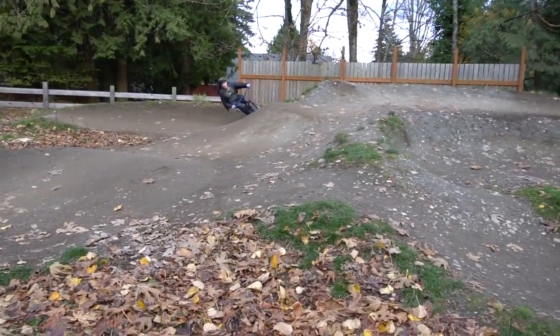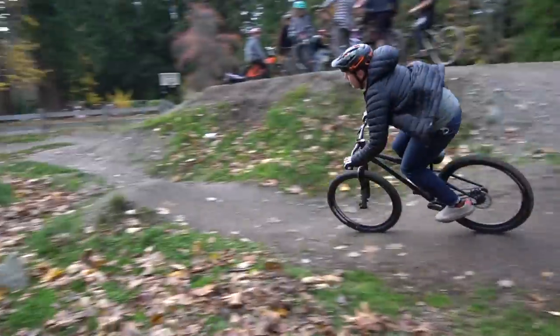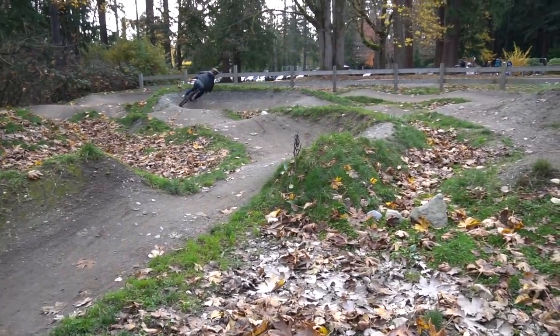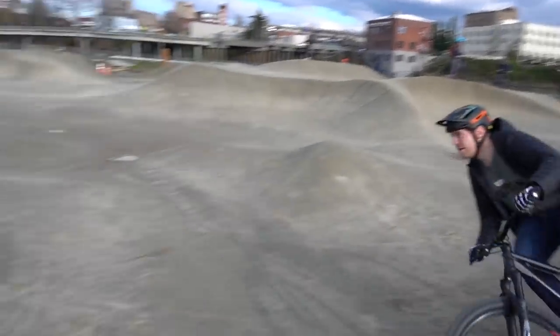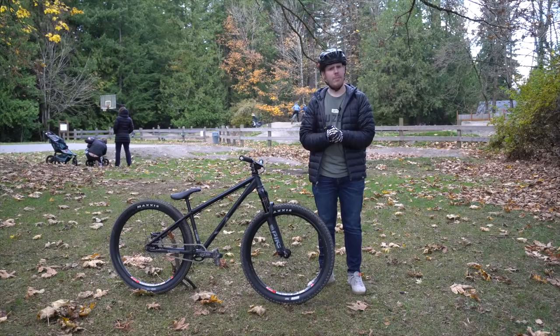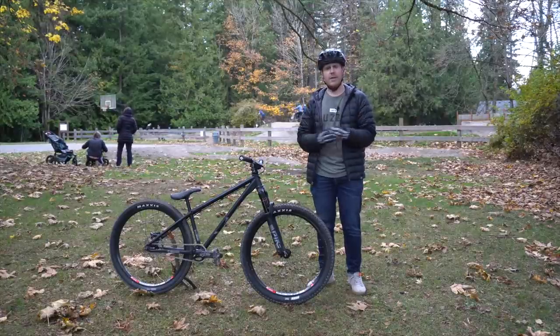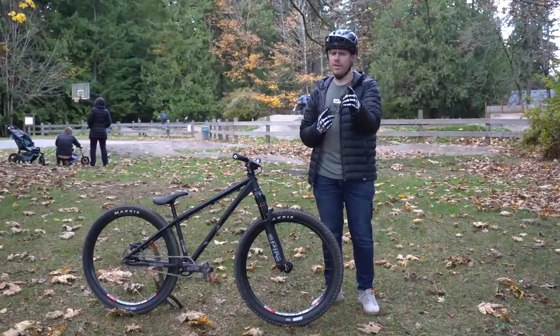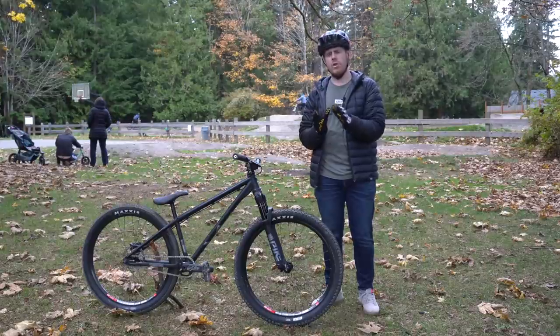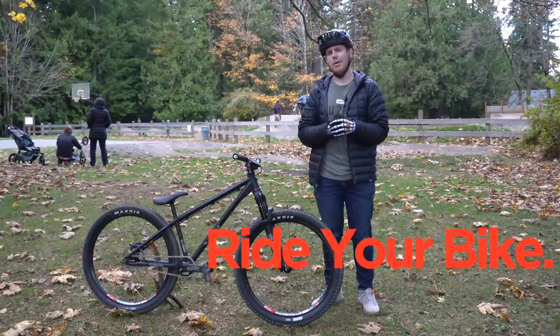All I have left to do now is ride this bike more often. Luckily in Bellingham we have great opportunities — like right here, Welcome Falls Park pump track. We also have the Waypoint Park one, which I haven't filmed enough at — it's an awesome pump track. And then last but not least, the paved Cordata pump track that I need to check out. Pretty stoked on this dirt jumper. Now it's time to get out there and ride it more often. Don't spend too much time watching a guy talk about all the new bikes he's getting — get out there, ride your bike. Make sure you do it every day.